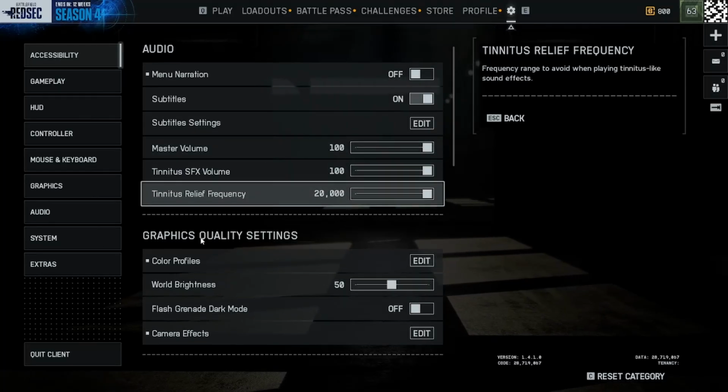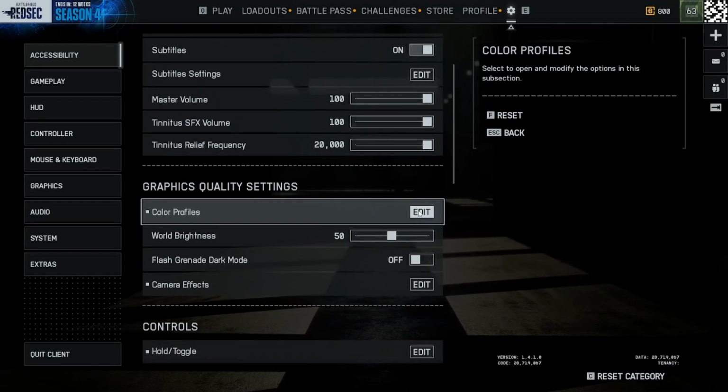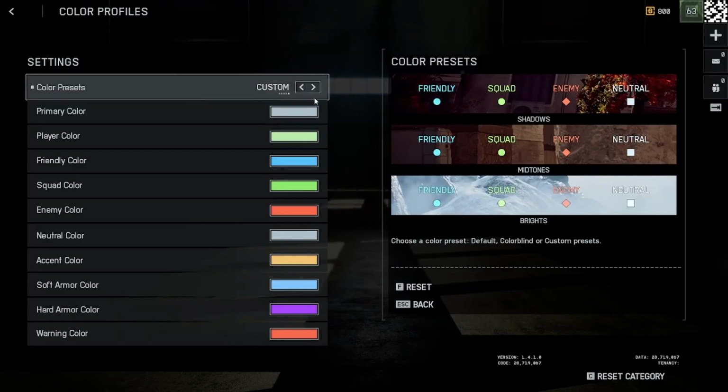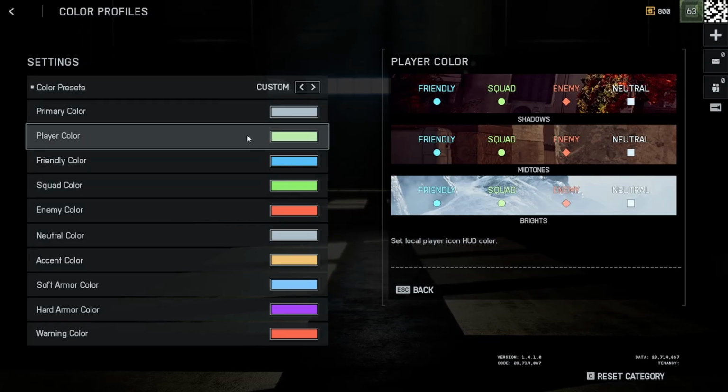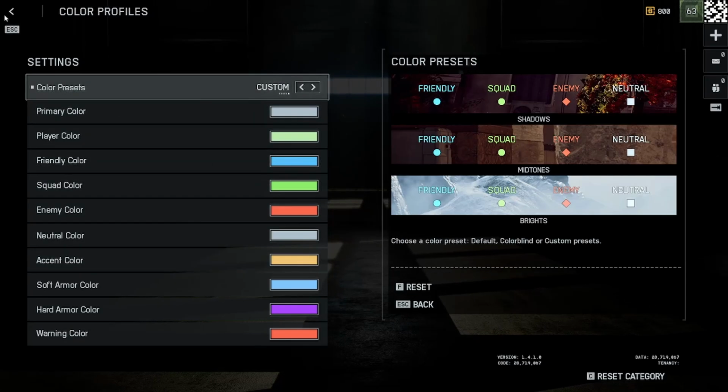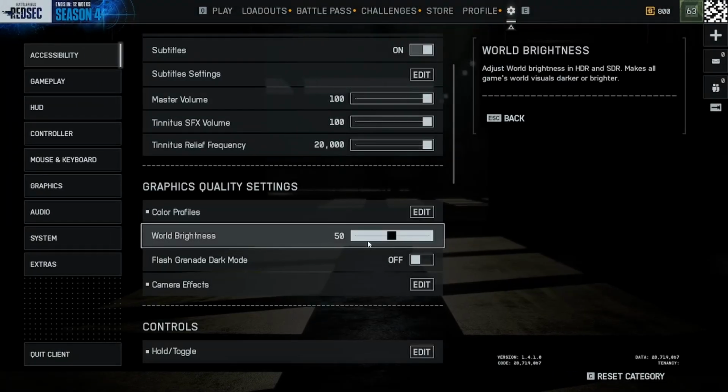Let's go to the important one, which is the first important one: color profiles. I set it to custom and make the colors really bright so it is easy to understand, and I recommend you do as well. Set it to custom and make the colors really bright, just like you are seeing here. The wall brightness, I keep it at 50, which is the default one. It works for me. But if you're noticing that some areas of the map are darker and you cannot see in those areas, just turn up the brightness until it becomes visible properly.